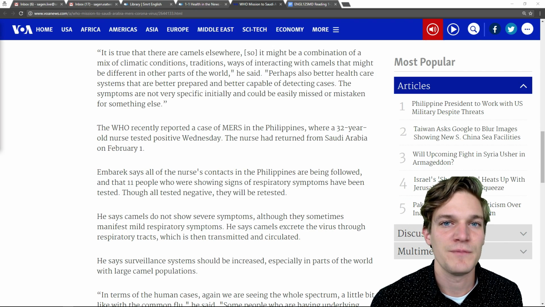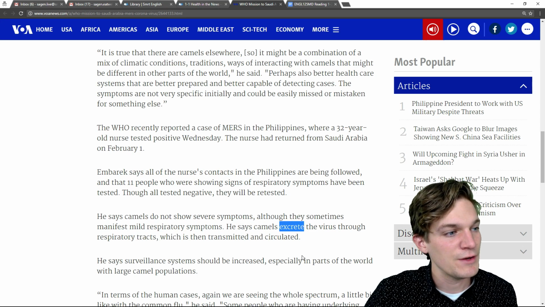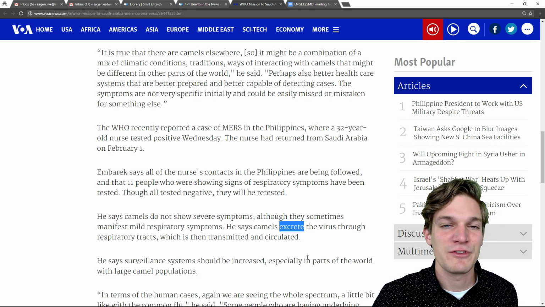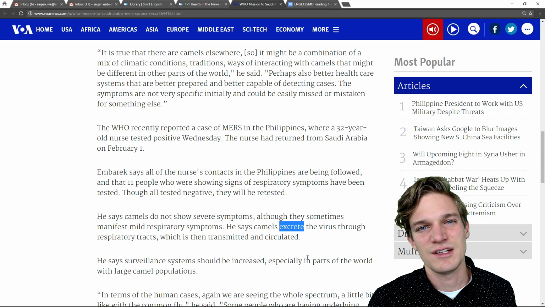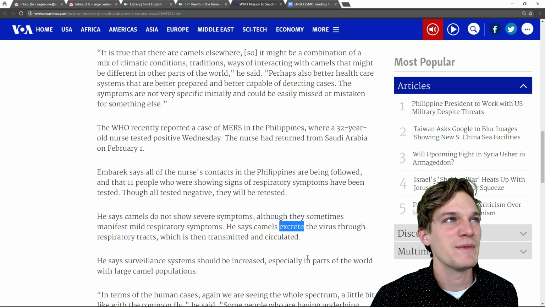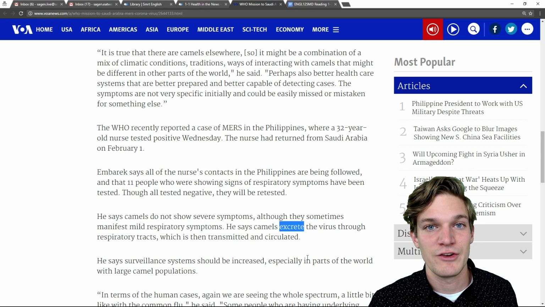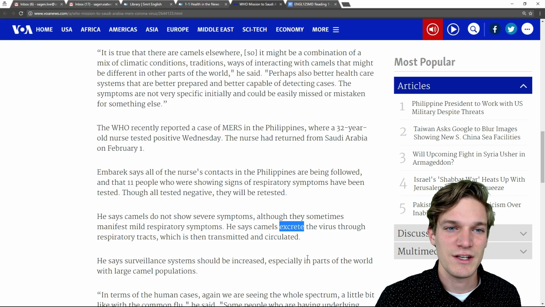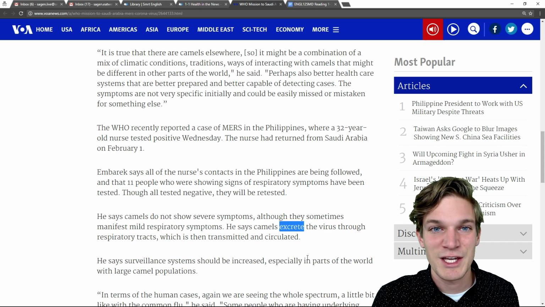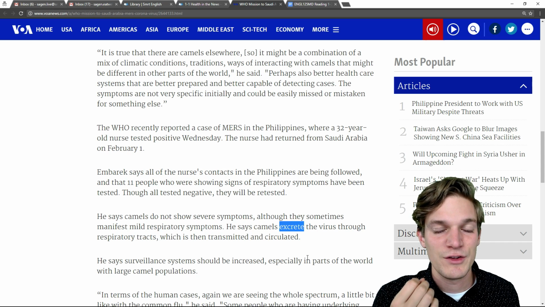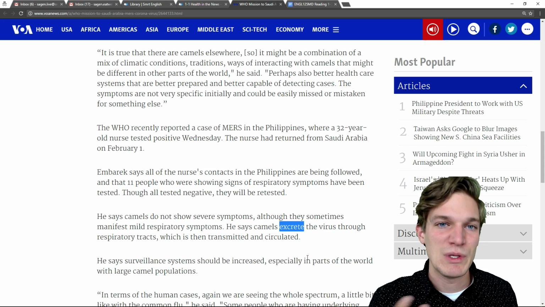What does excrete mean? So excrete, like I just described, is this word right here, and it means when a liquid is coming out of something else. So again, it's like a medical term that we use when usually some scientific or medical or biological thing is happening. In this case, there's some kind of saliva or phlegm or something from the nose that's coming from the camel, coming out, maybe when they're breathing or spitting or they get sick, and I don't know if they cough or something. And then it comes out and then people get infected with it.